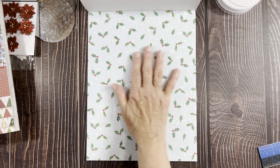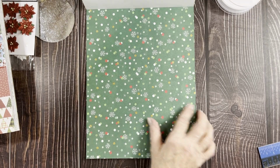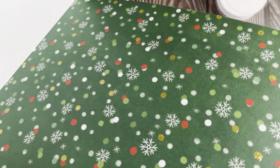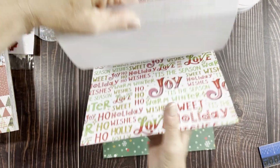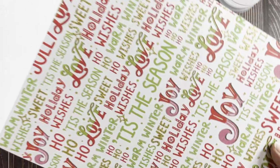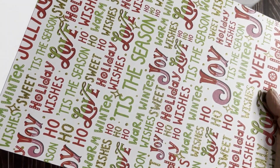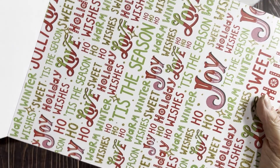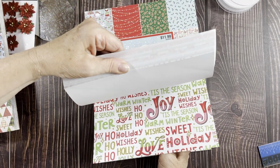I like the 8.5 by 11 sheets. I really do. I use those a lot and I love them. Okay, this one's got some gold to it, some gold glitter. The gold glitter, some gold on that one, and this one's got gold in it too. Let's see, wishes is gold, sweet. Having a hard time getting 8.5 up here to show you guys.